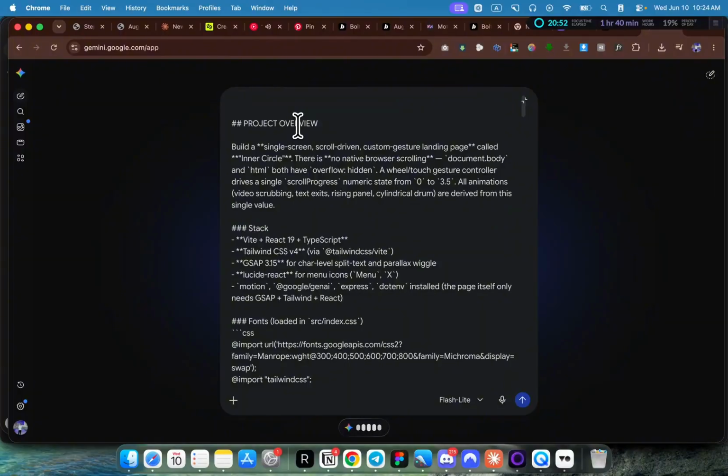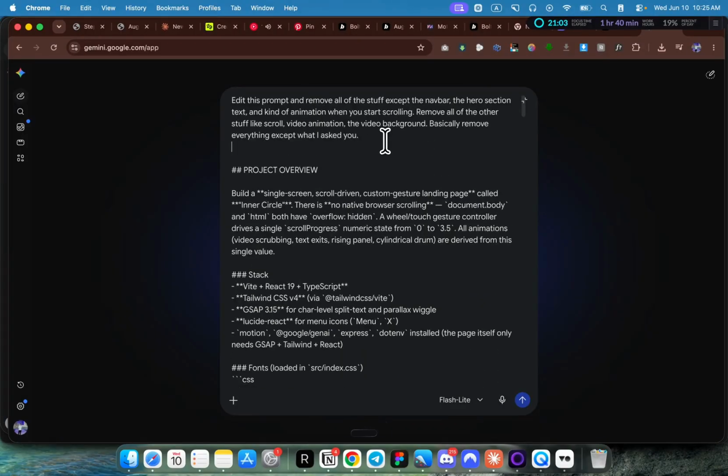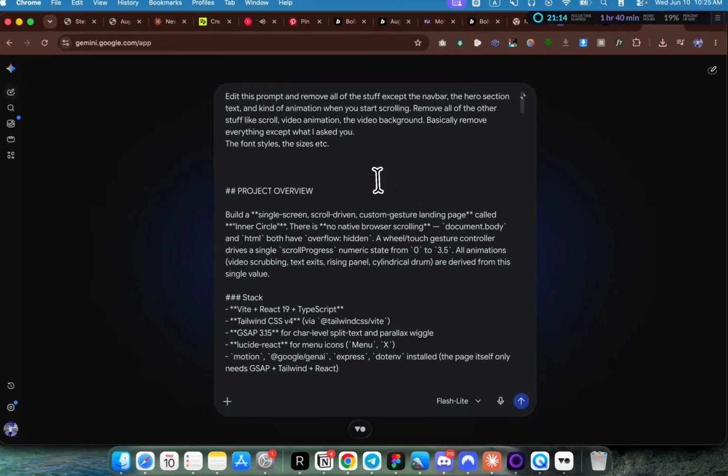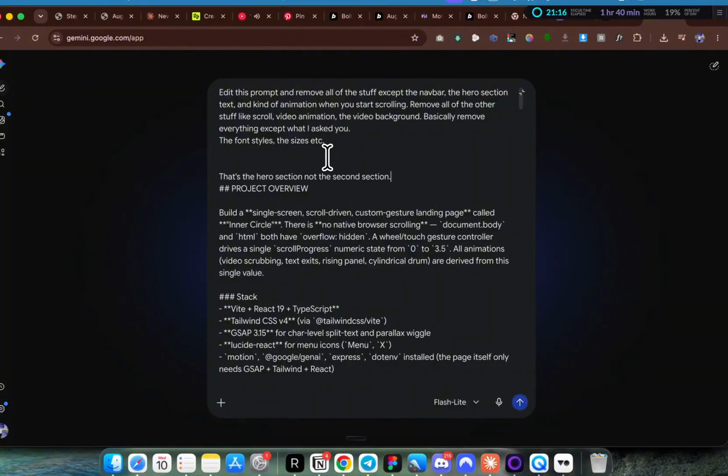Remove all of the other stuff like scroll, a video animation, the video background. Basically remove everything except what I asked you. Keep the font styles, the sizes, etc. Just the hero section, not the second section.